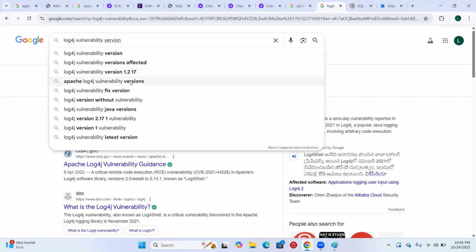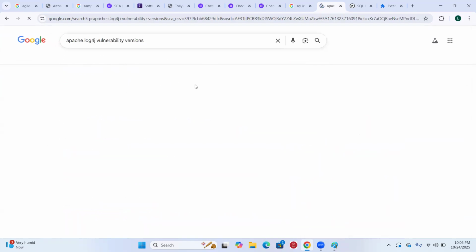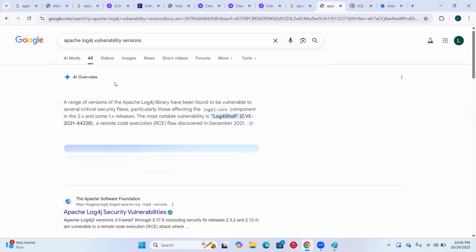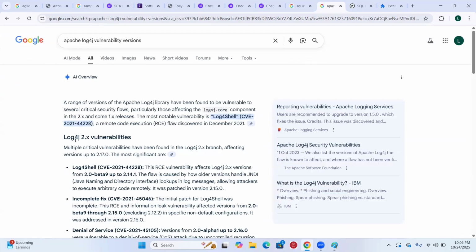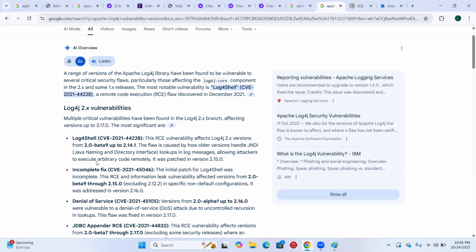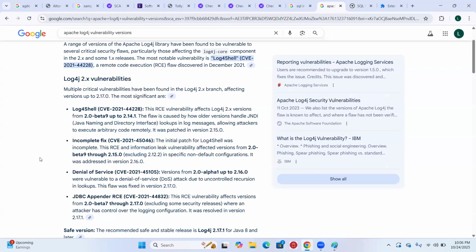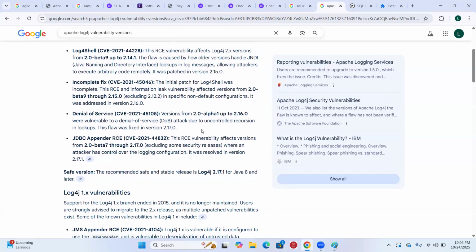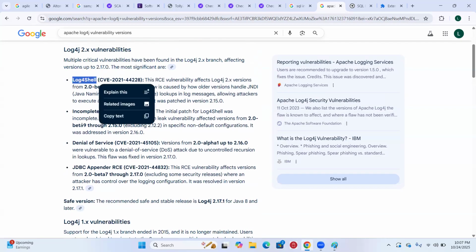Yeah, see this. You will get the versions, and with this library, the log4j library, all of these versions are vulnerable. Log4j versions. When you scan with an SCA tool, it will identify any vulnerable library. It will show the version, what the vulnerability is, and which version you have to upgrade to. If you do not upgrade, there is a possibility of vulnerabilities.